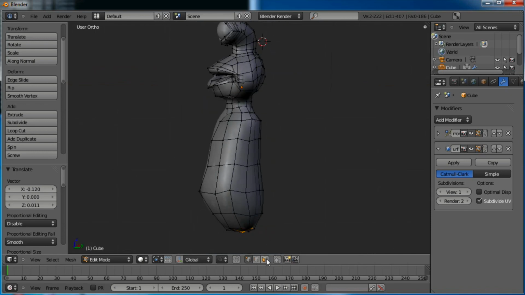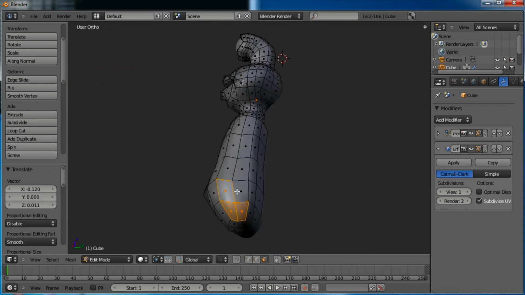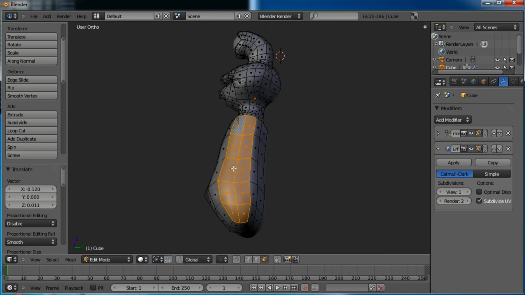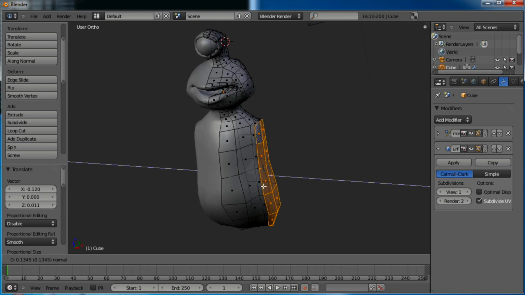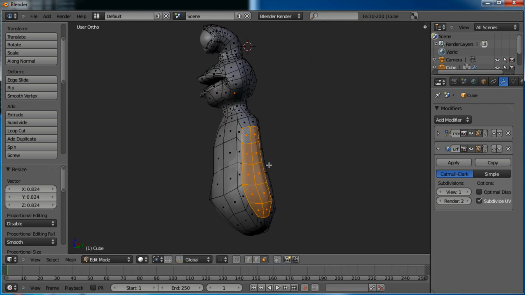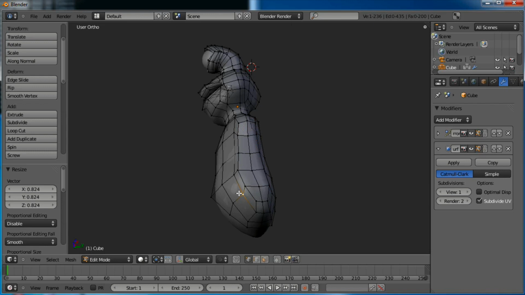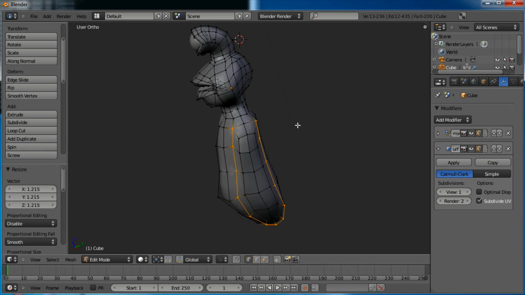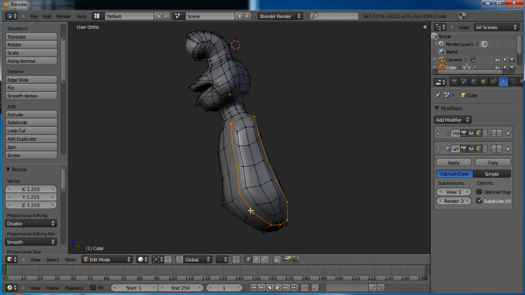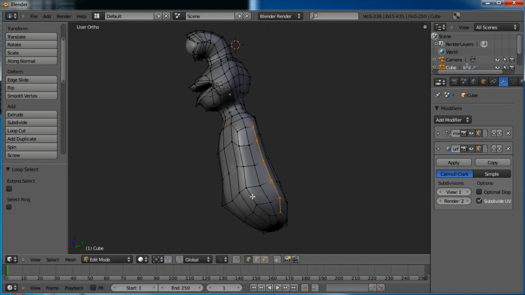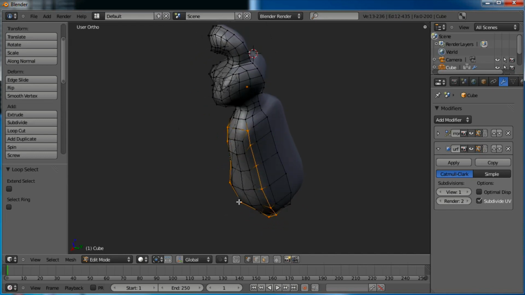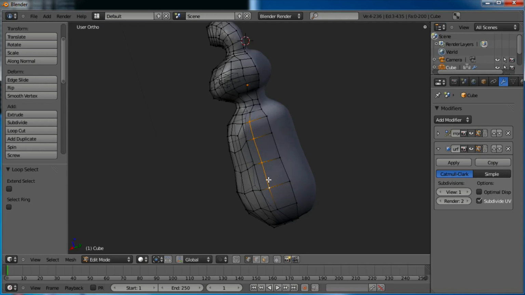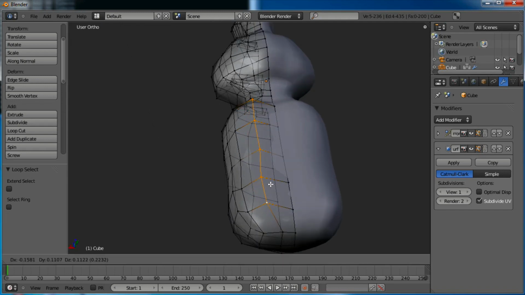Okay. One way to give it more options on the roundedness, just go ahead and grab all those guys along the side and go ahead and extrude it once. Scale it down some. So now we have a whole other loop that we can play with. Here, scale that. I grabbed that whole loop by just holding down Alt and right-clicking on one of the lines. And anywhere that there's a full loop, it'll select the whole thing, as you can see there. So just grab that new loop that we made, and I made it bigger. So anyways, now I'm going to work on the back a little bit.